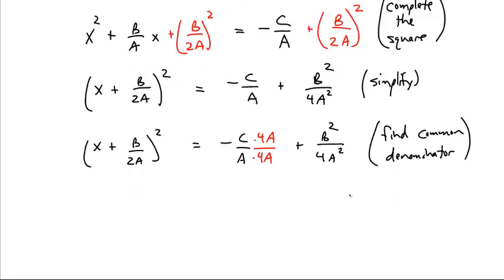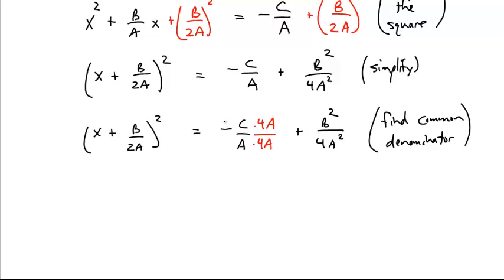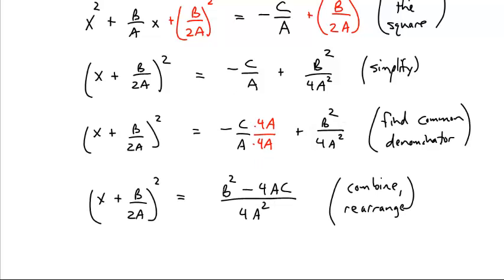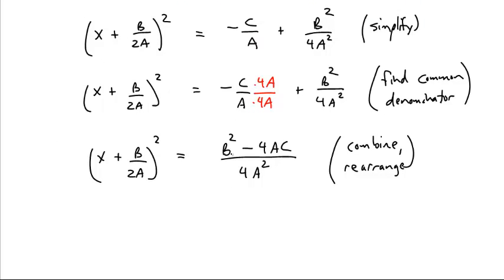We can combine these. Rather than say negative 4ac on the left plus b squared, it's nicer to put the positive one first. So we've got the b squared minus 4ac, just putting this one first, all over a common denominator of 4a squared. The left is left alone. What do we do next?